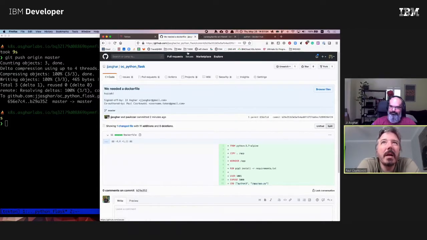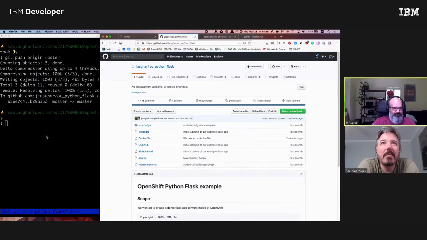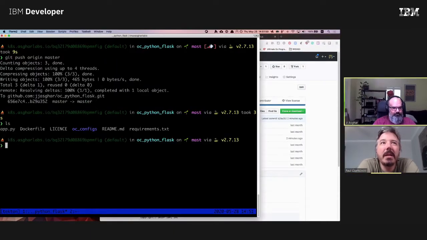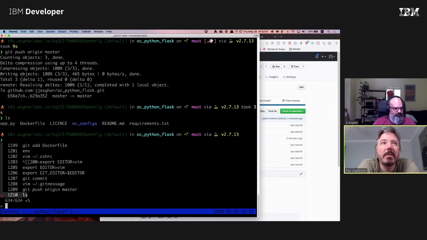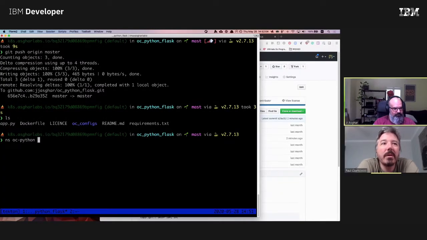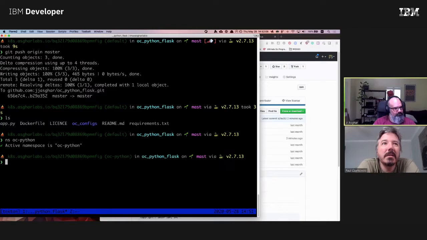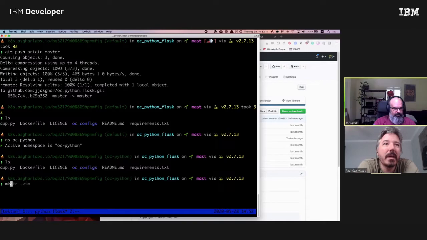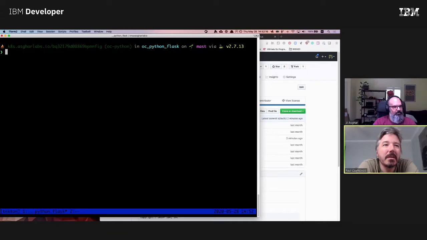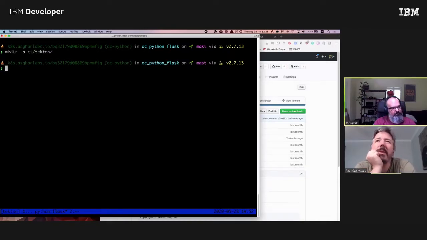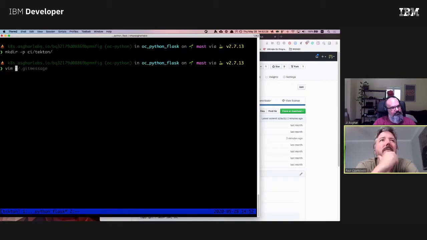Now we need to think about our pipelines and tasks, right? Yes. Now we should be good people, and I reckon we create a CI directory in the repo, and then maybe do a -p because you can do a CI/tekton. Okay. Yeah. Yep. That's probably enough, and then we'll create our tasks and stuff in there.